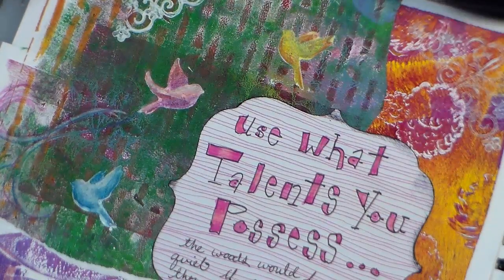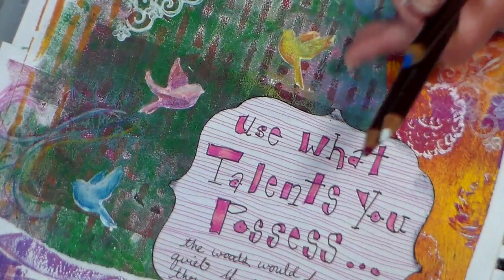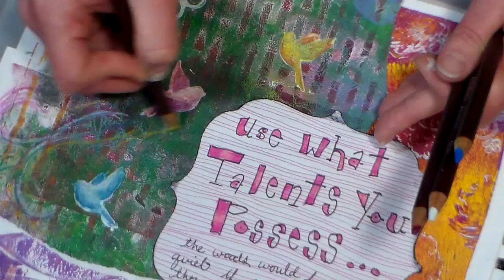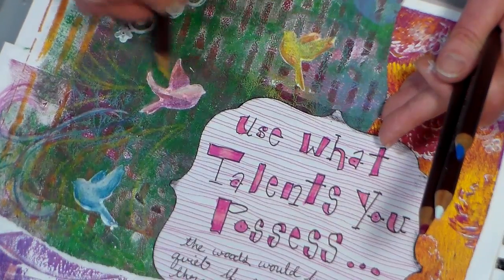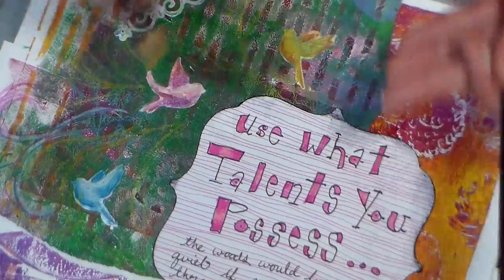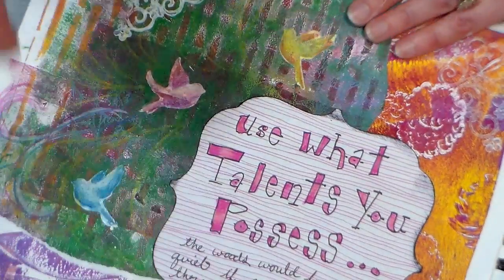You can play with your materials, see how they react on top of the prints. This paper that I printed on, that I glued into my journal, was just typing paper. It was the Classic Crest, but just the typing paper weight, so it wasn't very thick, and it was very smooth.